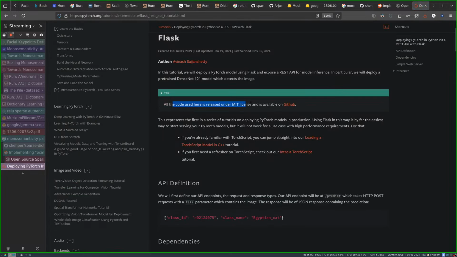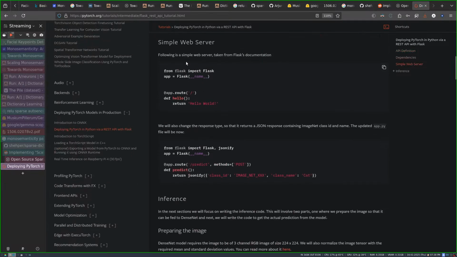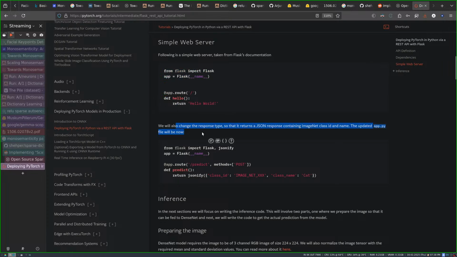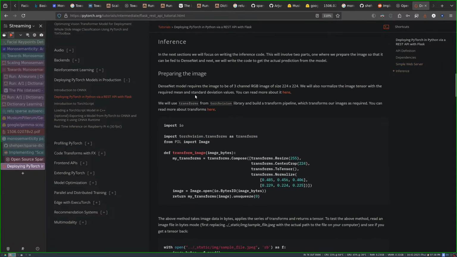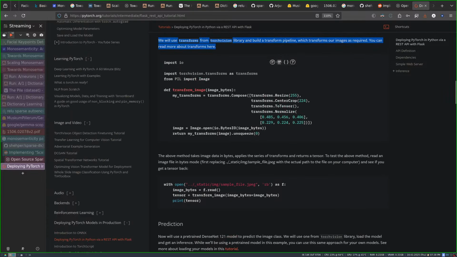Deploying my other code is later. Simple web server. Following is a simple web server taken from Flask documentation. I must learn this. I must learn the basics of Flask.